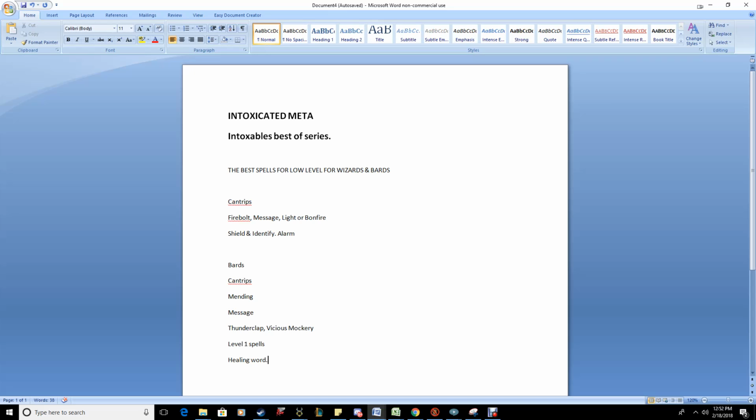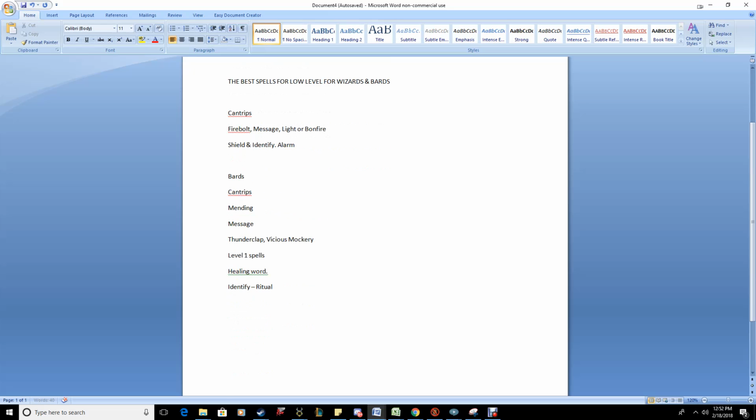Identify. I can't specify enough how important the spell is and how many people forget to take it. It can be used as a ritual once again, and it is basically the bread and butter of figuring out what magical items are, because in the beginning, you typically don't have enough gold or the ability to identify items. Again, I don't think Arcana checks should be able to identify items. I think it should just let somebody know if it's magic and if it may or may not be cursed, and its variations. But I do not think Identify gets enough respect in the D&D community and games in general.